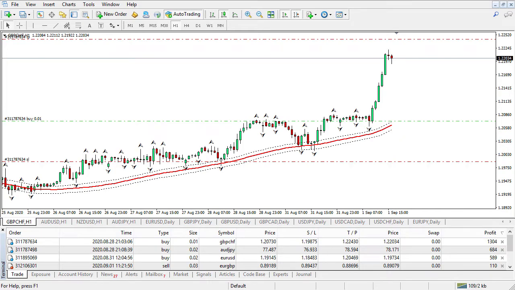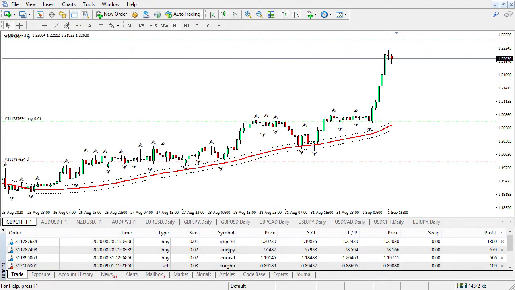Now, even though price almost hit the stop loss which I set for this trading position, it actually ended up reversing and moving in favor of the trade. The long trading position which I took on this currency pair is currently sitting on a floating profit of about 130 pips at the moment. In fact, price is only 40 pips away from the trade's profit target, which was actually placed about 170 pips away from its entry level.